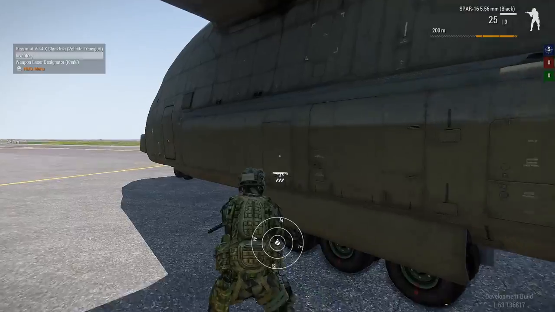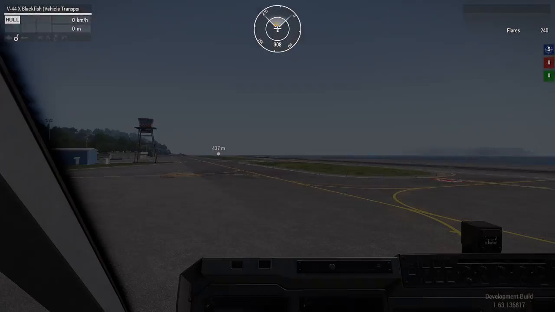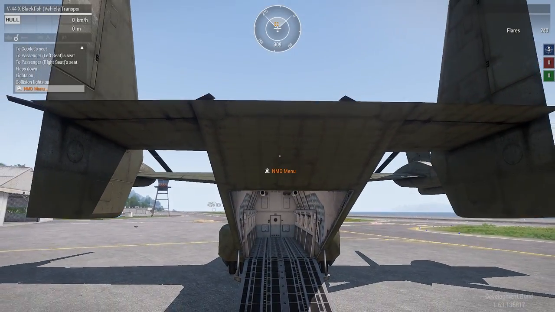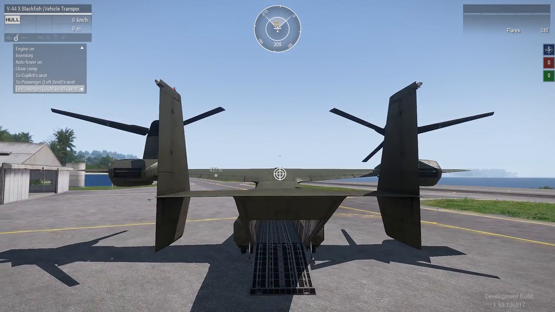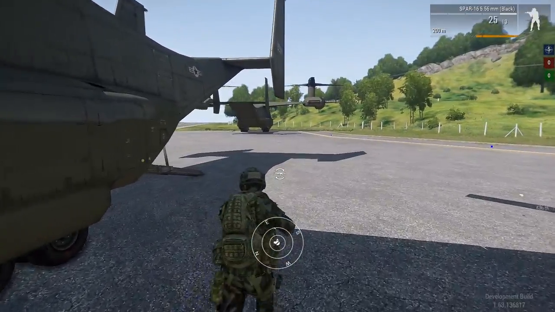I would assume you have to get inside to actually access the, I'm trying to think of the name, to make the ramp open. Yeah, here we go. Open ramp. There we go. Oh, wow. So, yeah, you can definitely transport vehicles in here. It looks like there's multiple seats. There's a bunch of passenger seats. That's pretty cool. So, let's jump out real quick, and we'll walk inside and see how this functions and all that.